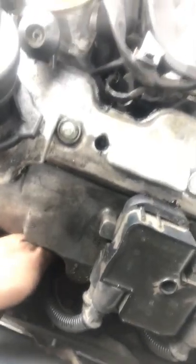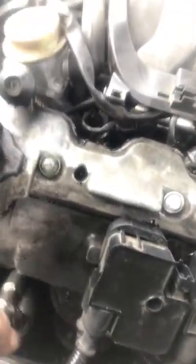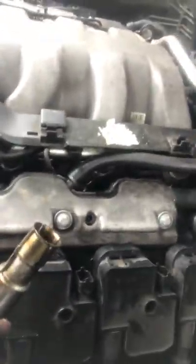Looks fine, okay? These are your spark plug wires. Just pull them, okay? As you can see, I got a little oil in there. I'm not happy about that at all. So I'm gonna take out that plug right down there. Right on there, 5/8. Take that off.